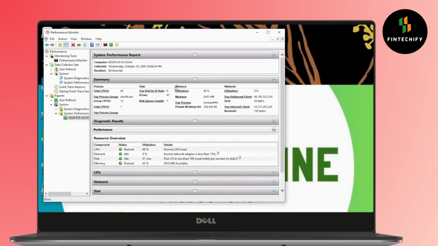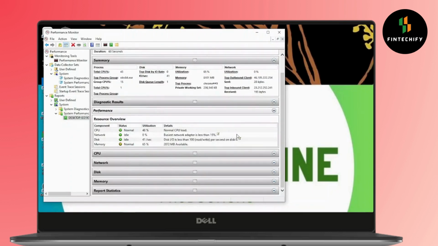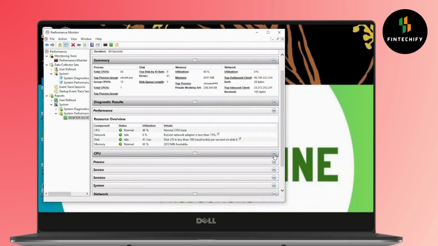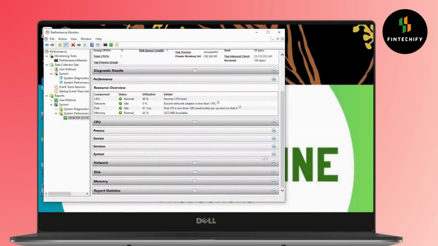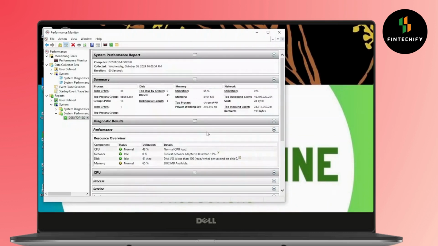So here you can see after collecting all the data, it is showing the information here. You can see the system information here. So in the summary, you can see the total output here. You can see the total CPU percentage also here. You can simply see that. Also, you can see the result here of your CPU performance. So you can go for the drop down menu and you can find all of the processing here.